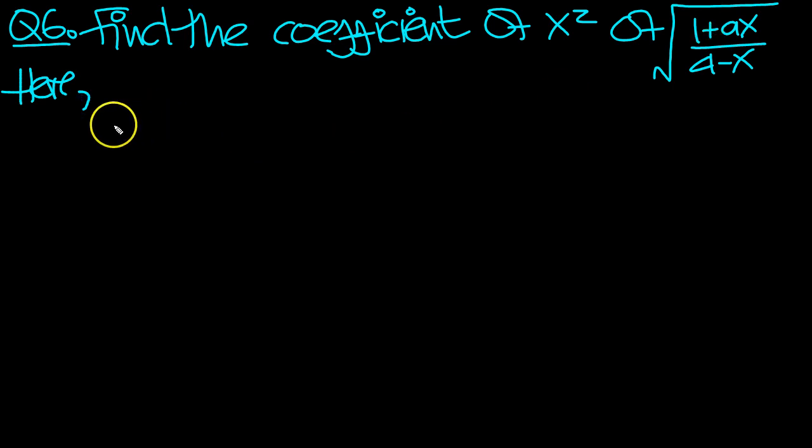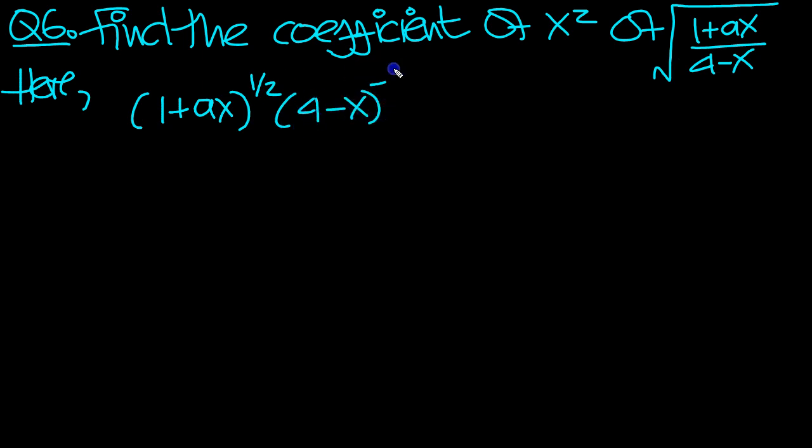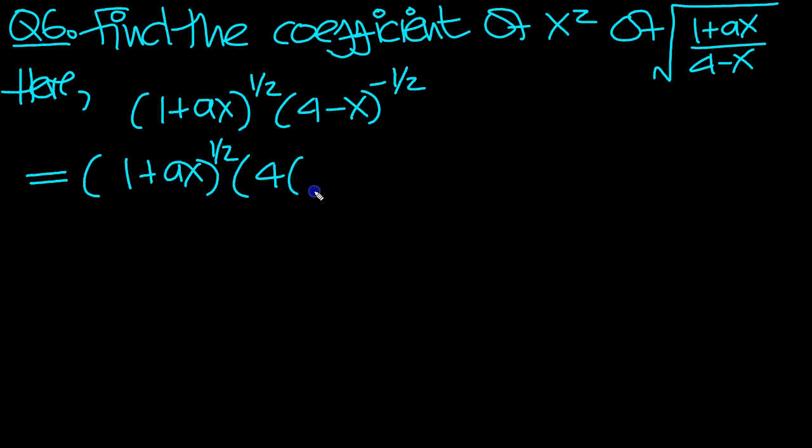So we've got this term here, so we can split the square root up straight away. It's (1 plus ax) to the half over (4 minus x) to the half, which we can put on top, (4 minus x) to the minus a half, can't we? And this is equal to (1 plus ax) to the half. Let's take a 4 outside the bracket. So it'd be 4 minus the x over 4, wouldn't it? So that's all to the minus a half. So if this is 4 minus x, just pull the 4 out there and put it in here, but it's still inside the power to the minus a half.